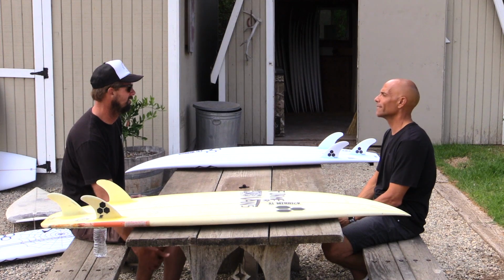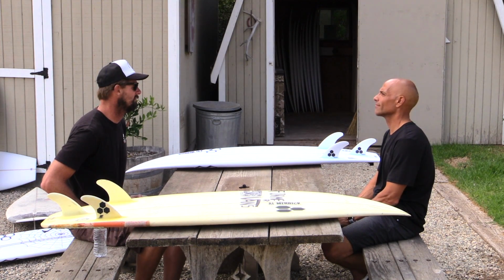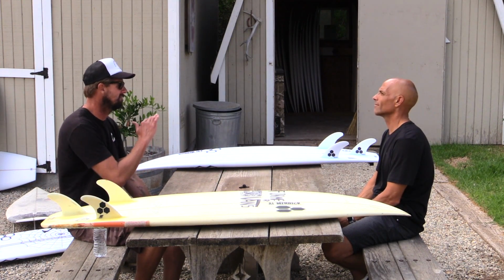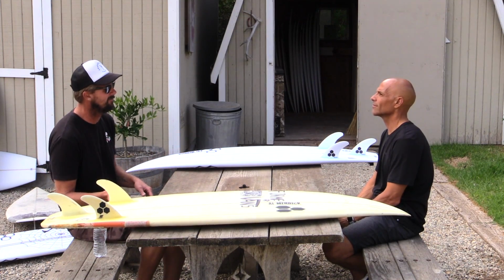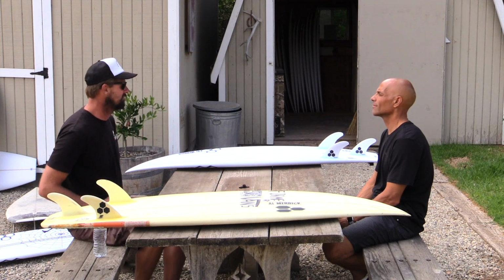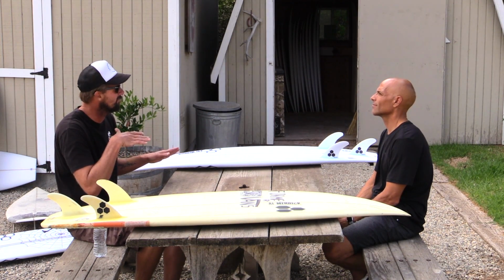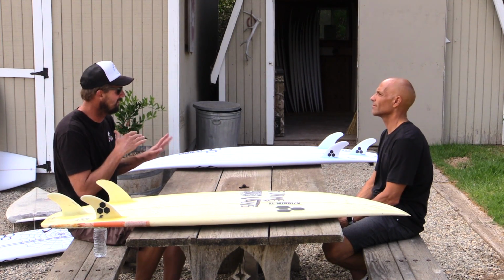Yeah, that's great. There's no question that those things affect flex. And I've been thinking about that a lot lately and working with the guys on tour with that a lot this year, is flex in the last couple feet of the board, the tail. We put so much carbon on the tail these days, and different butterfly patches for strength and all that. I just think that the tails need to have more flex in them. I think we've got them pretty locked up with current construction and all the carbon.